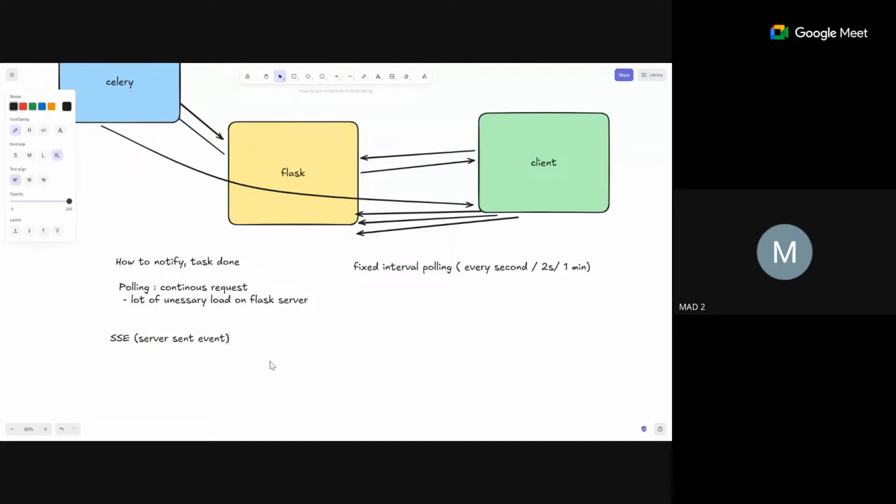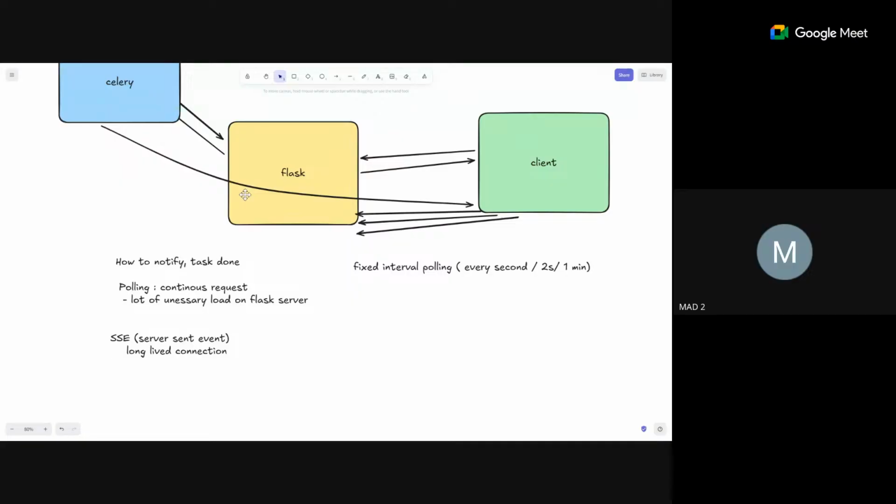This is a special type of request. Usually in an HTTP request-response, the client sends a request and immediately gets a response back. That's what happens in normal HTTP calls. But Server-Sent Events is a special type of event that first makes a connection between the server and the client, and that connection is long lived. So in this case, the server can continuously send updates to the client.